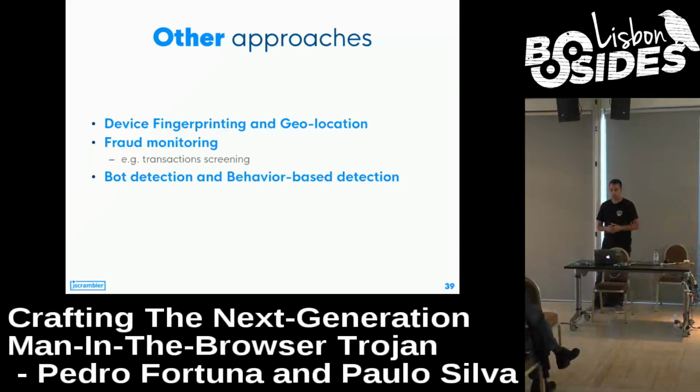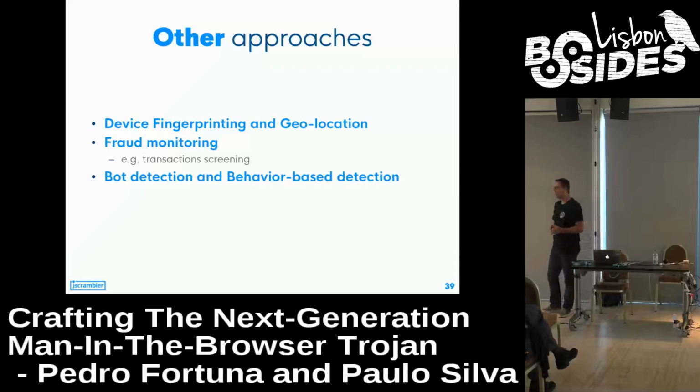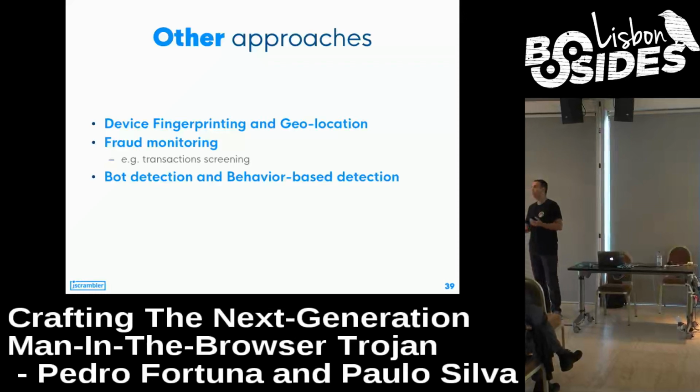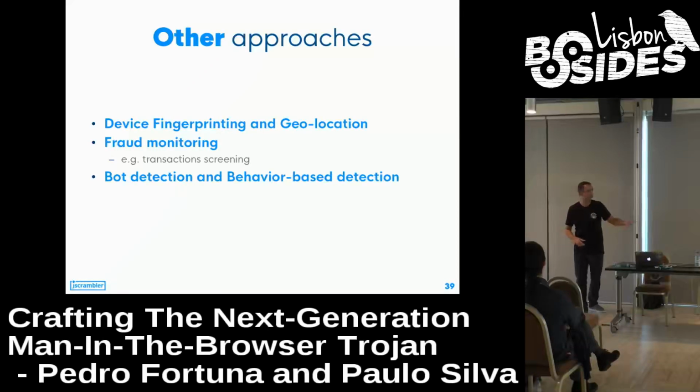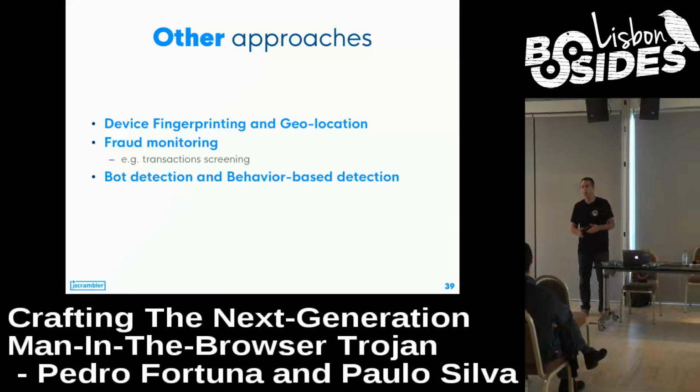Fraud monitoring might work in some cases, but remember that man-in-the-browser attacks can be very subtle in the way that they change the page and the way they change the transactions. The example that you just saw from Paulo, they were only modifying the destination account number. So consider that it was a one-off transaction to someone. How can the bank potentially know that this isn't a good transaction, that it is a fraudulent transaction? They can't know. So there are lots of ways for fraud monitoring to fail.